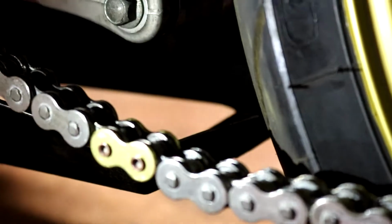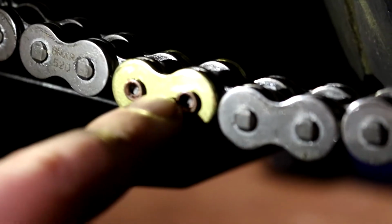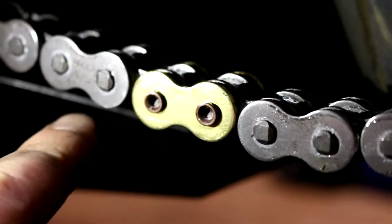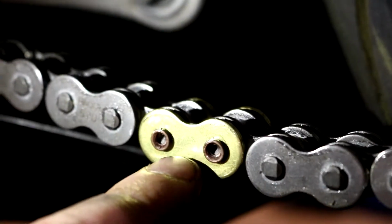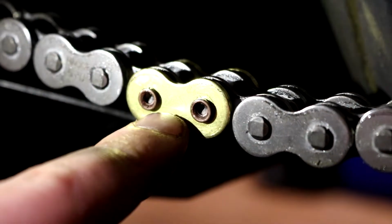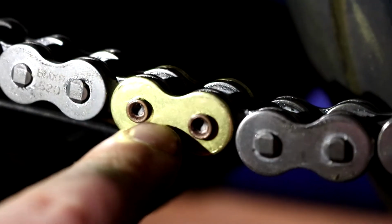Good. Okay, so you can see here where I have flared it with the anvil and the riveting tool. You just want to flare it out just a little bit to where it is noticeable with the naked eye, but not completely noticeable. Mine's really noticeable because I have a gold master link, but you don't necessarily have to have that. I just ordered that because I thought it looked cool. But once you're comfortable with it and you can tell that it's not binding, you're basically done. Your new chain is now on.